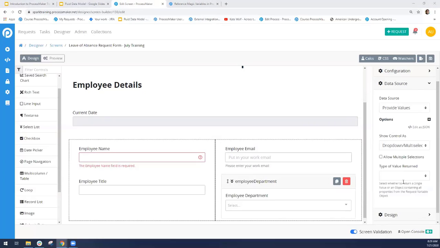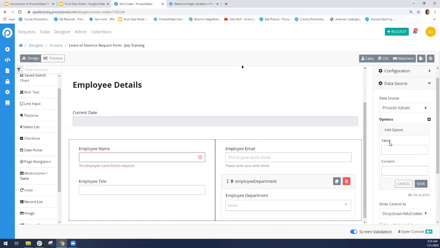All right, so to add those options, you can see this option header below. And we have this tiny little plus icon, so I'm going to go ahead and click it here. And then here we can add the value of the option that will be stored in the variable, and then the content, which is actually the label that you're going to see for that option in the dropdown. So because these are going to hold the departments, I'll just put in the value as 1 just to show you the difference. And then the content is going to be sales.